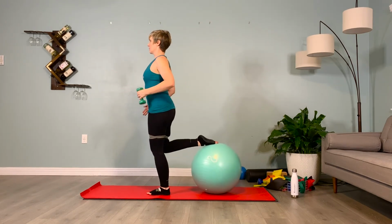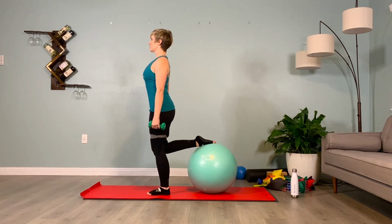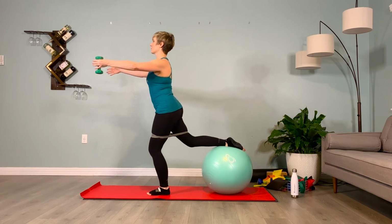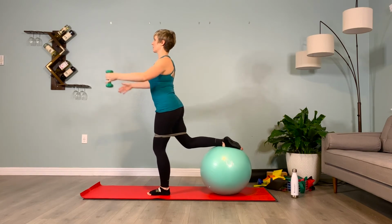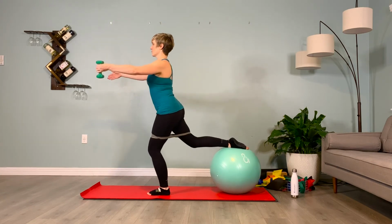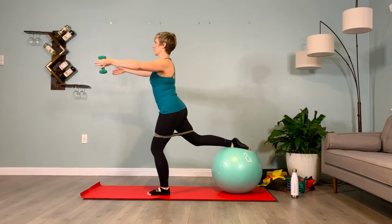Let's try it center now that you know the exercise. Both arms can come out into a V. Here we go. Set up. And slide that leg out on your next exhale. Hold it out. Inhale 1. Breathe. Exhale 1. So that knee should not be very bent. That leg should almost extend fully behind you. It's not a hamstring curl. It's a lunge. Inhale. And exhale.